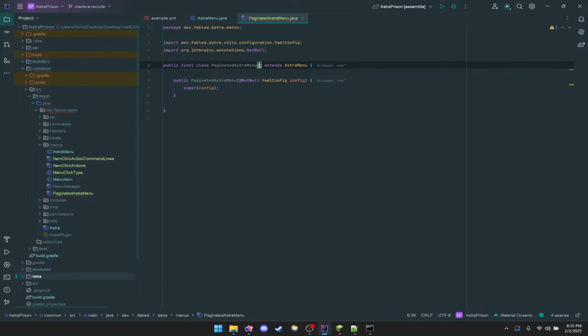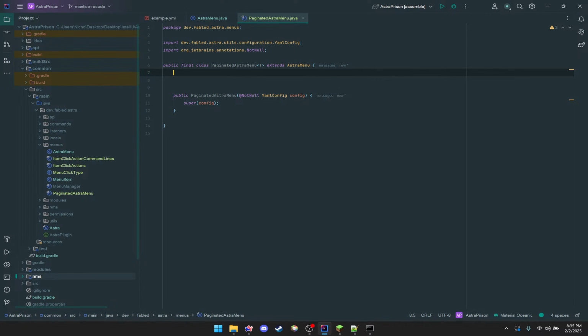Right, I think I want to do T, so it's going to be a generic class. Can't make it final. Okay, I haven't done pagination in a long time.